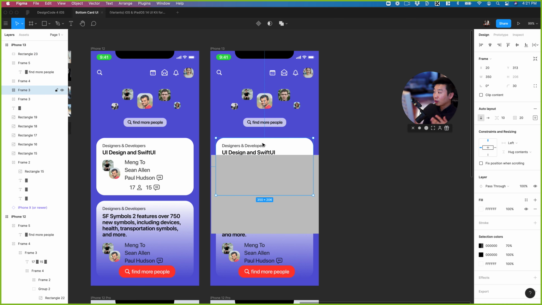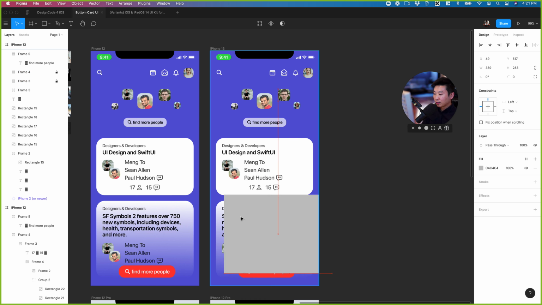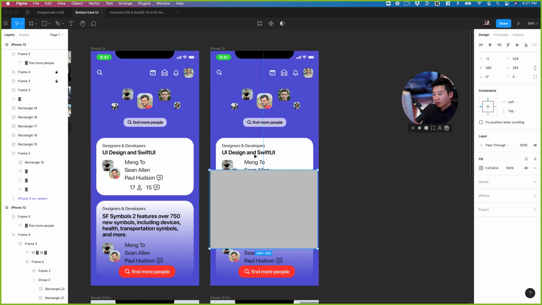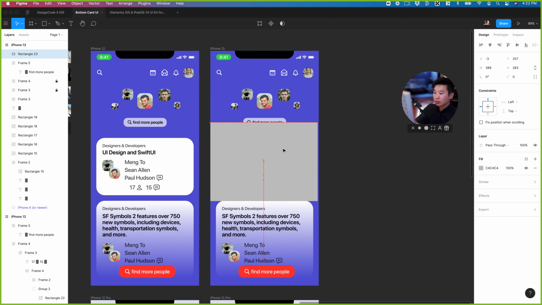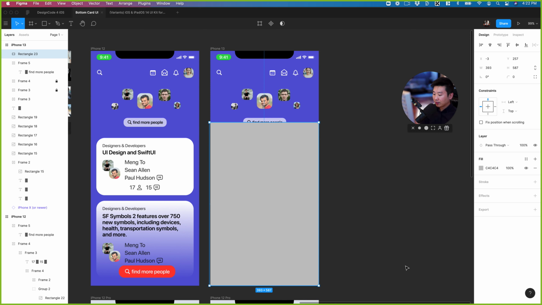And of course, you can also lock the elements. For example, you click on the lock icon, and then you're going to be able to drag this freely like this. But once it's locked, you just need to understand that it's not clickable or editable anymore. Don't forget that. Those are the pros and cons of using auto layout. I try to not spend too much time in the design tool so I can get into the coding as soon as possible, and validate the ideas that I have in my head.